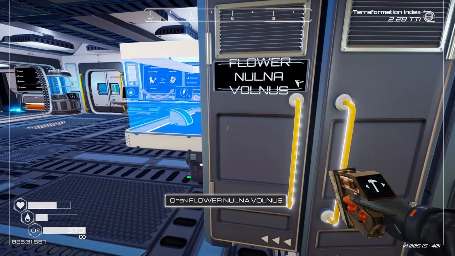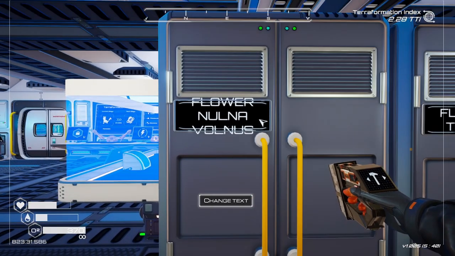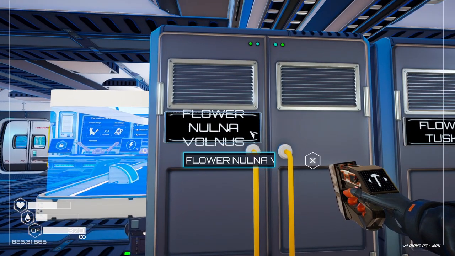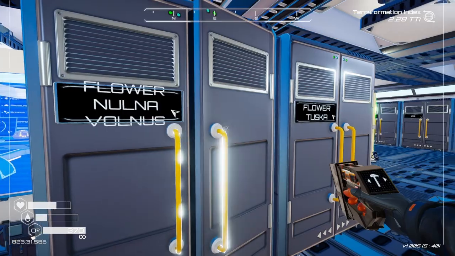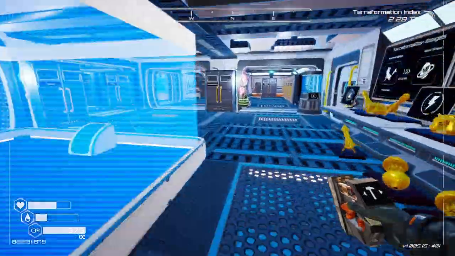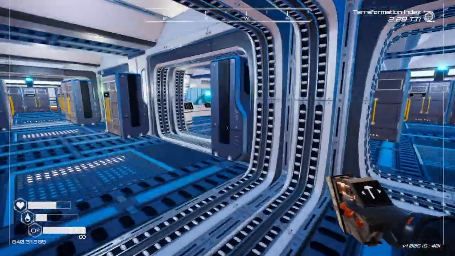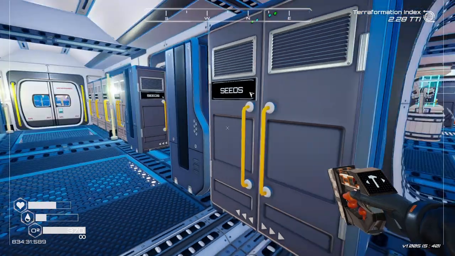Oh my god, check this out. Is it possible to write a whole poetry in here? Don't want to try it. Let's leave it like that. Apparently I can drop my iron in here. I think we should do the same for the seeds, actually. But apparently we got some space in here, so it's good.